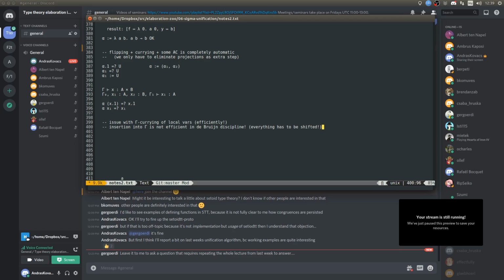But if I'm using De Bruijn indices, then I still have to do a similar kind of shifting. So unfortunately, insertion into scopes is not efficient with De Bruijn discipline. So the only solution which I was able to find is that I need to support a fresh variable discipline as well.